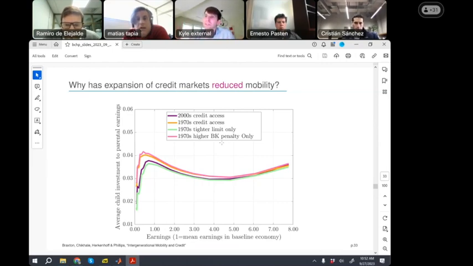There are many other things that change between the 70s and 2000. If we change the income process and make the price of investment in schooling lower, it may actually look much better in the 70s. If income risk is lower, the price of going to college is lower in the 70s, and the bankruptcy penalties are more in line with what optimal policy would come out of these models, you might actually get significant welfare gains going to the 1970s regime. We haven't done that yet.